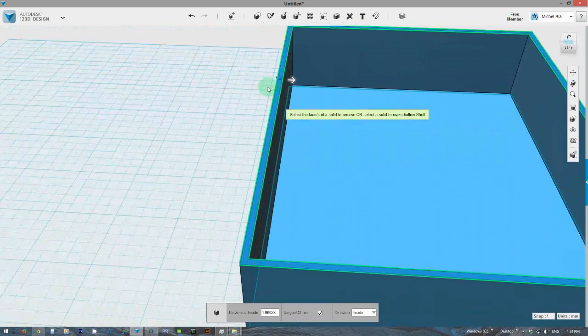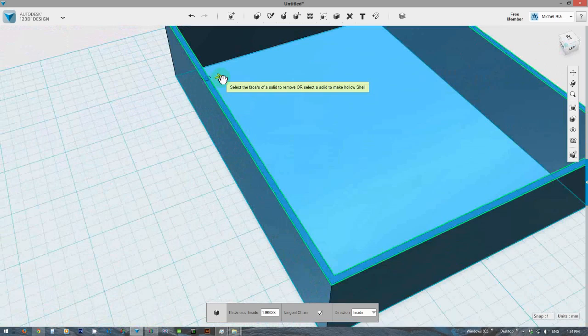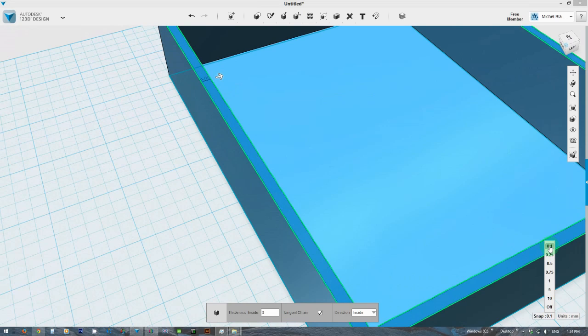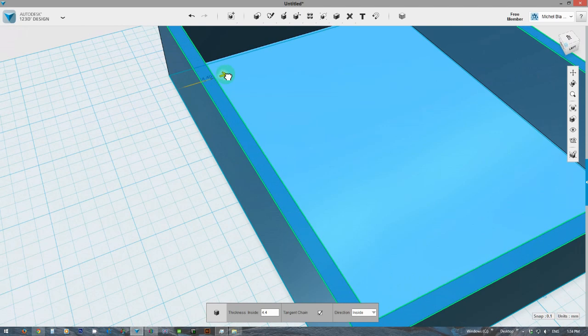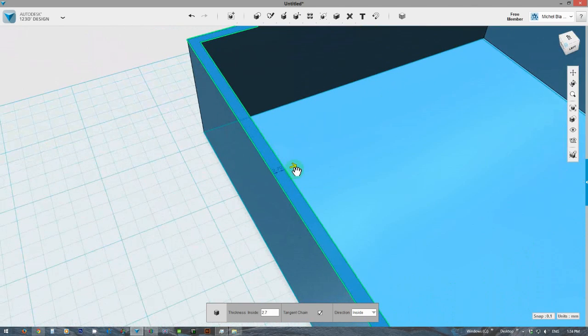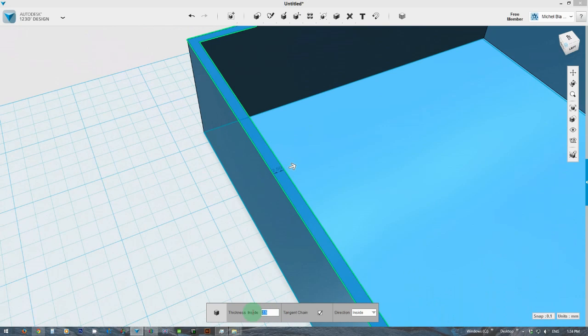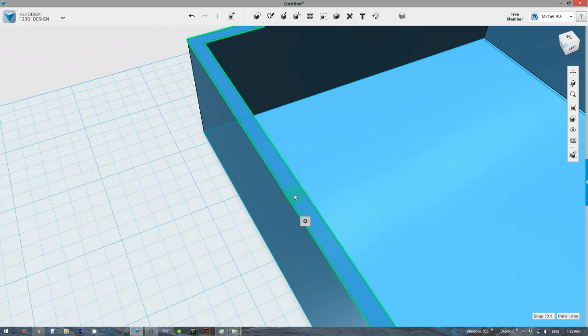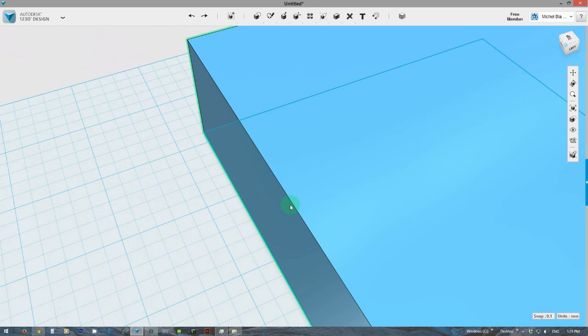So all we need to do now is set the wall thickness. I'm going to have it snap to tenths of a millimeter. I want a 2.5, and you could come down here and put your dimensions there, but I don't want that.